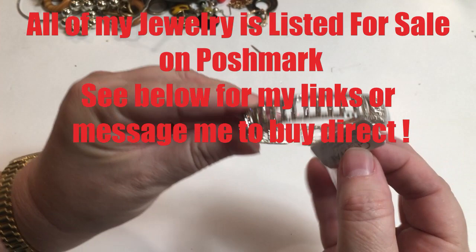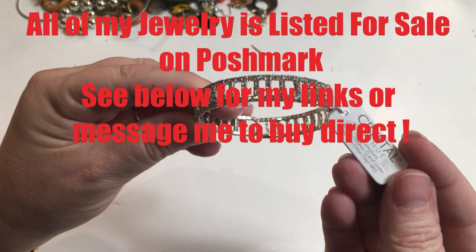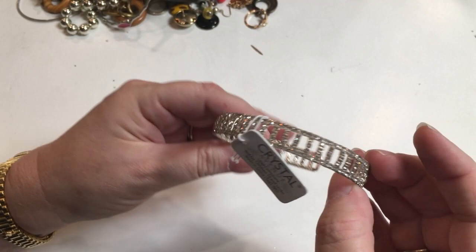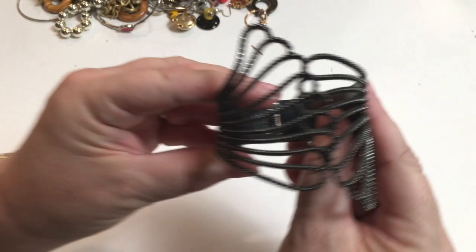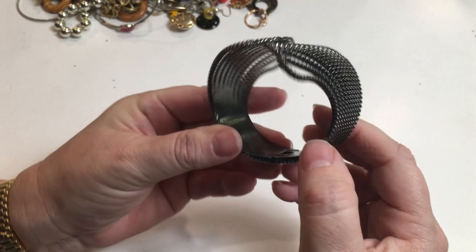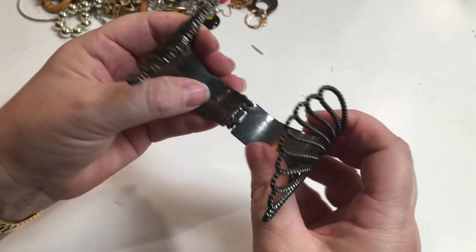This is pretty — new with tags, says Crystal Avenue. A cute little bangle, has all its beads, stretchy but very cute. I have a very thick wrist so it's unusual that I get a bangle that works, so I will definitely sell that. This is quite a piece — look at this statement cuff. I don't see any maker on it but I think it's probably sellable — very intriguing, put that in the sell pile.